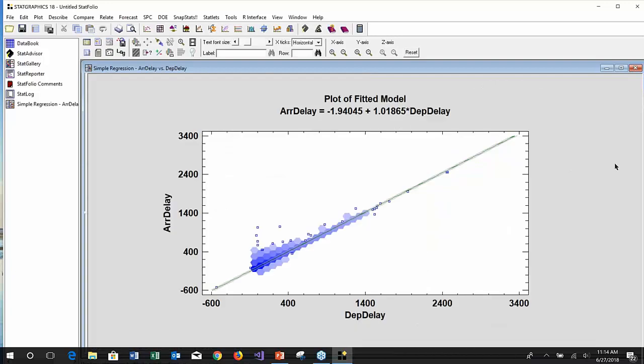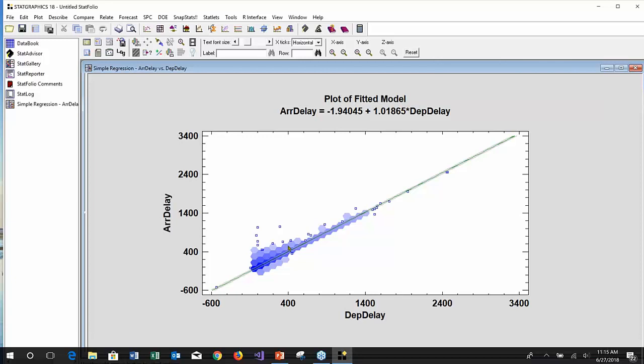When we have big data plots and we want to do something like a plot of the fitted model, rather than trying to draw 7 million points on the plot, which would not be very informative, the program will automatically switch over to what are called hexagon plots. Hexagon plots take the X, Y coordinate system and divide it up into what's called a tessellation of hexagons. That is a set of non-overlapping adjacent hexagonal regions that fill that particular space.